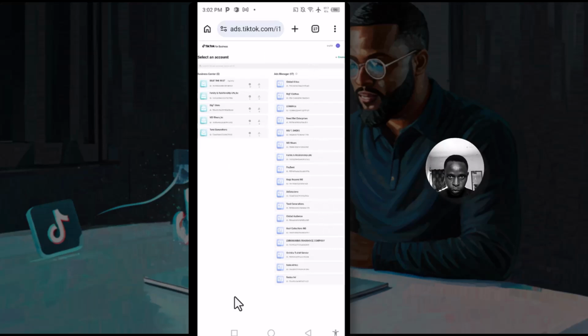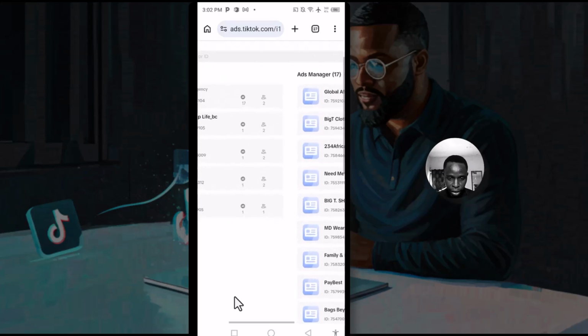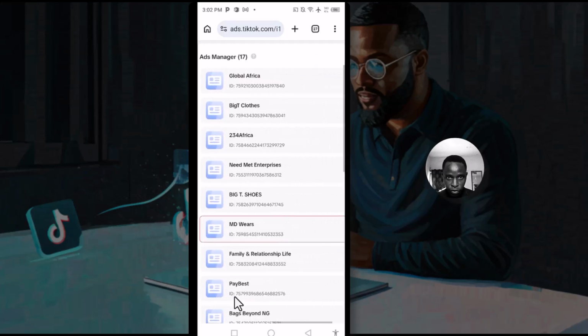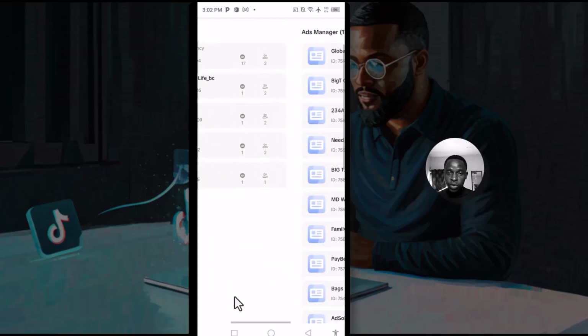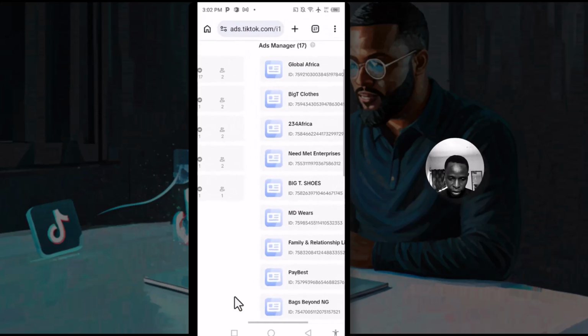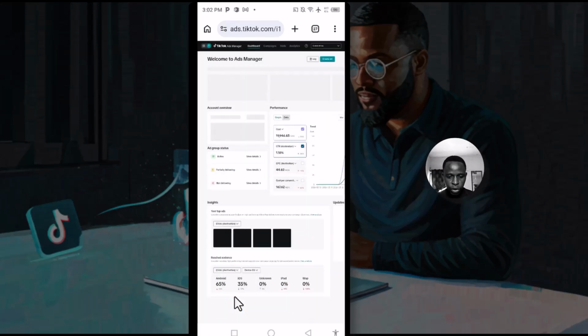So maybe I'll select the first one, or first of all, you can try to zoom in. Just use your two fingers, your thumb finger and the next, and then you can zoom in, right? And then you can check to see exactly what you are doing, okay? Now, this zooming in is what you do often if you are using a phone, right? So let's select this first one, Global Africa. I'll just click on it. Okay, so it has opened, even though it's still loading, right? So again, you can zoom in, you can use your two fingers and try to zoom in, right? But while zooming in, make sure that you don't refresh the page because it can prompt you to refresh the page, right?